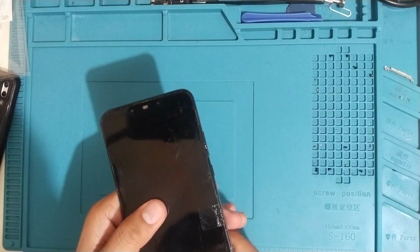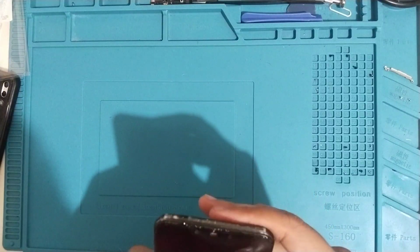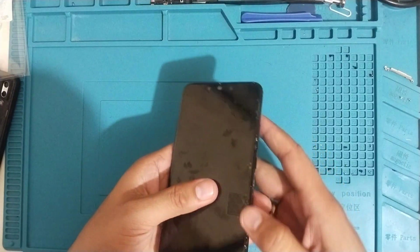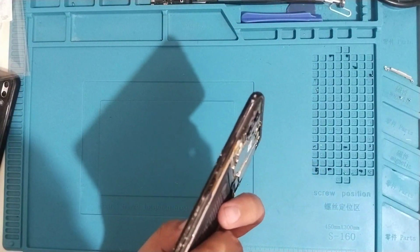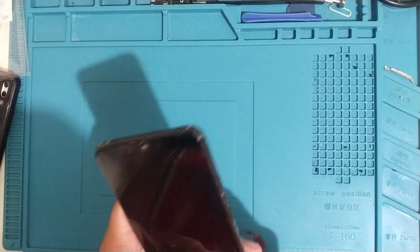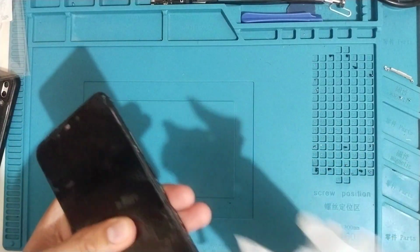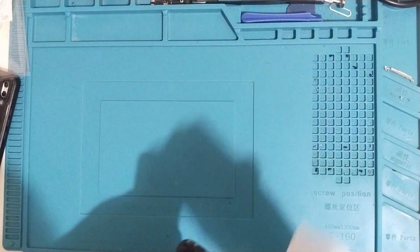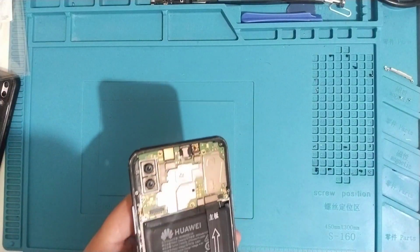Use rubber bands and clamps to hold the LCD in place, and we'll wait for an hour. An hour is enough so that the glue will dry up and hold the LCD. After an hour, we can assemble the phone, and that's basically it. You can use a wet tissue to clean up the excess glue, and then that's it. Just assemble, put back the back cover and the screws, and the job is done.